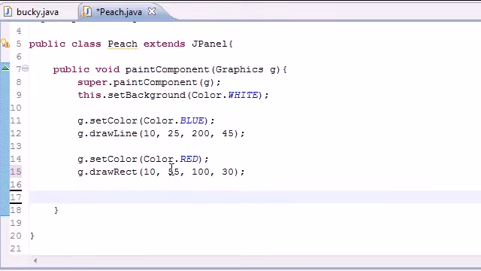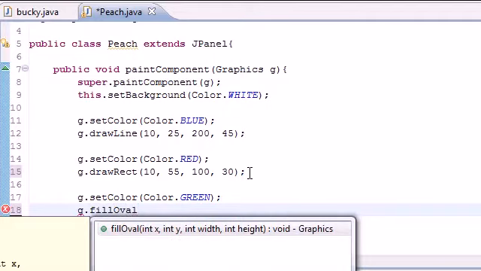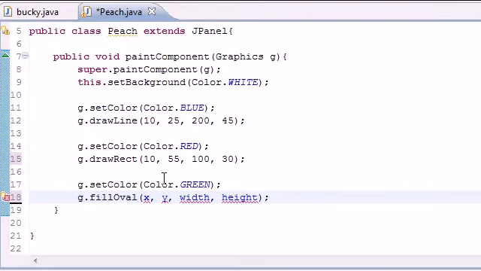And now I'm going to teach you guys how to make ovals. Let's do this first. Set color, what color do you want to make it, guys? Green, you said? Alright, Color.green. So we're going to have a green oval. g dot, we'll make this one solid. fillOval. Anytime you have fill and draw, they're pretty much interchangeable depending on personal preference. Now fillOval takes the exact same parameters as the rectangle, but what it's going to automatically do is round your corners for you. So if we want to make an oval that's the same size as this, let's move it down a little bit.